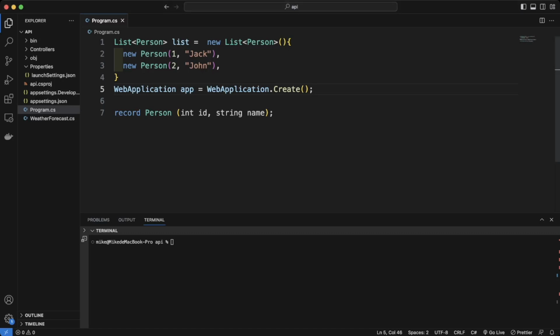Let's create our first route. Use app.MapGet. Inside this MapGet method, first we will put a path. We want this to be the root path, so we will just put a forward slash inside double quotation marks.